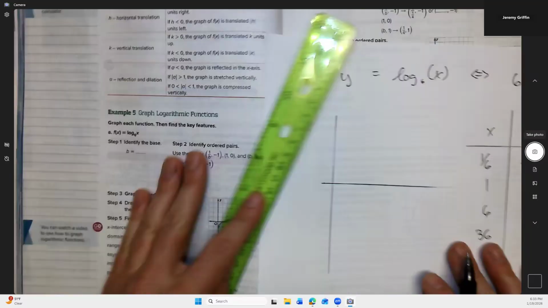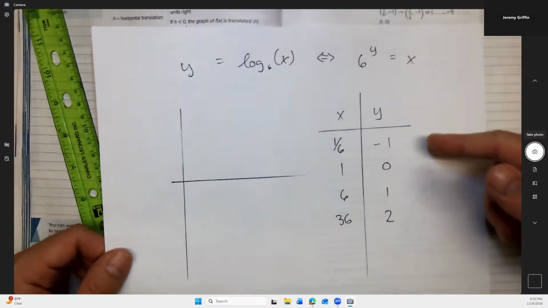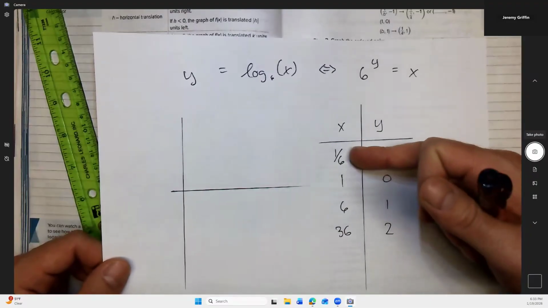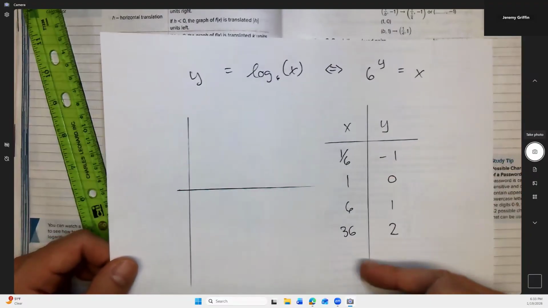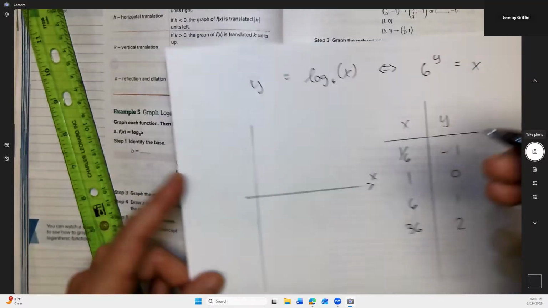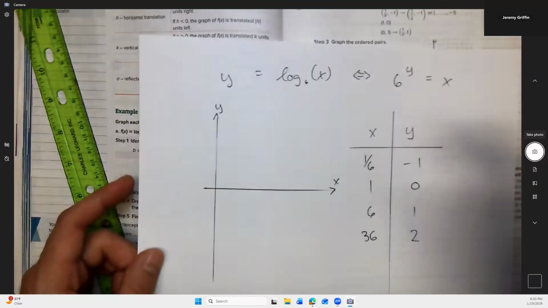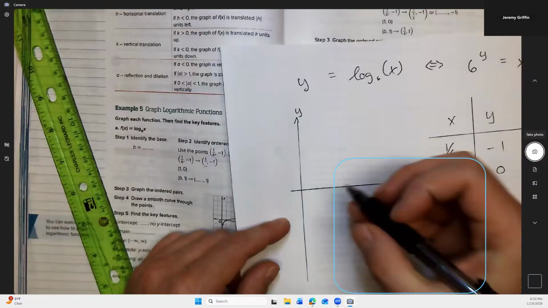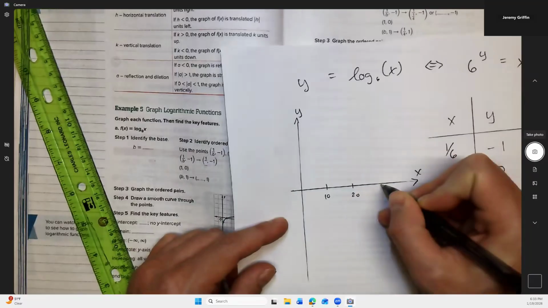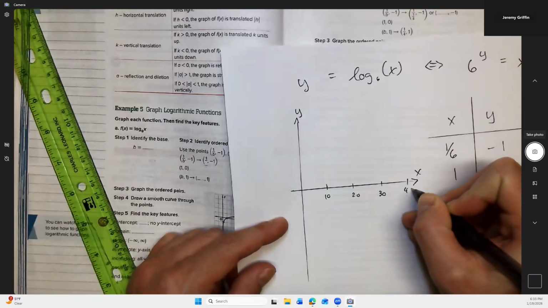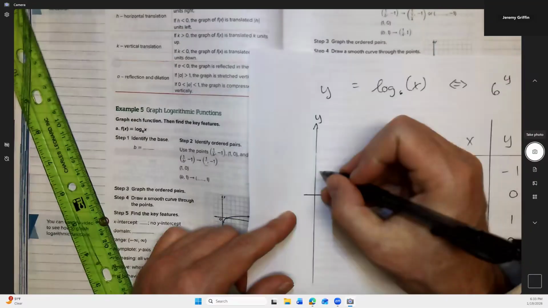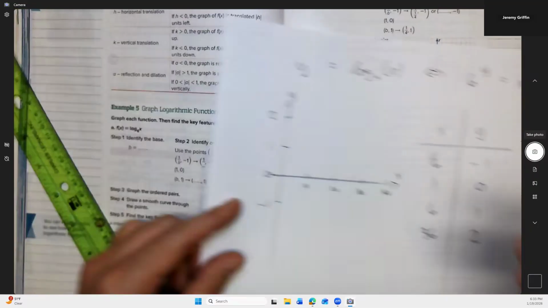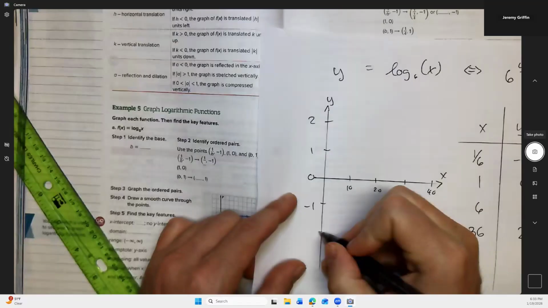But you notice that even though y values in this case are allowed to go positive or negative, that's okay. There's no range restriction. There is a domain restriction. It looks like all my x values naturally came out positive, and that would always have to be the case for this basic logarithm, unless you apply a bunch of shifting around. So now my x-axis, you've got to scale all the way to 36. Let's go 10, 20, 30, 40. And then y, let's go -1, 0, 1, 2.